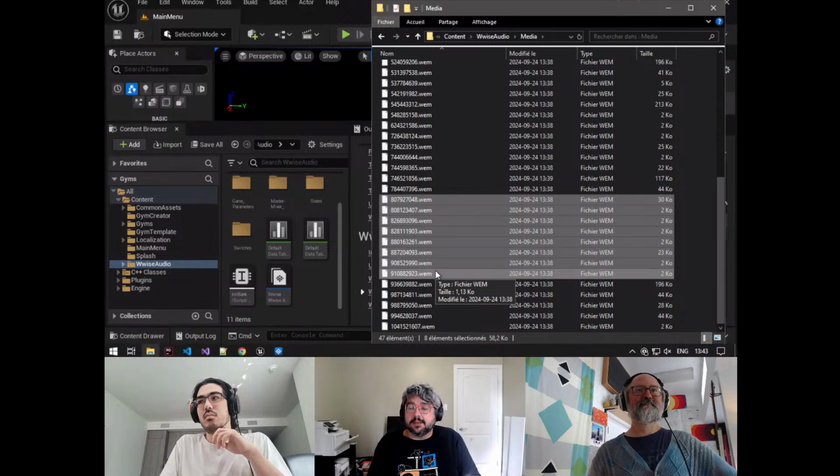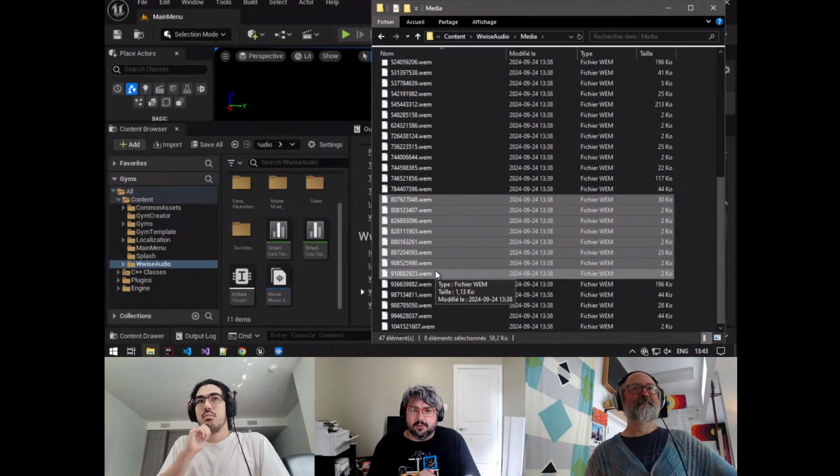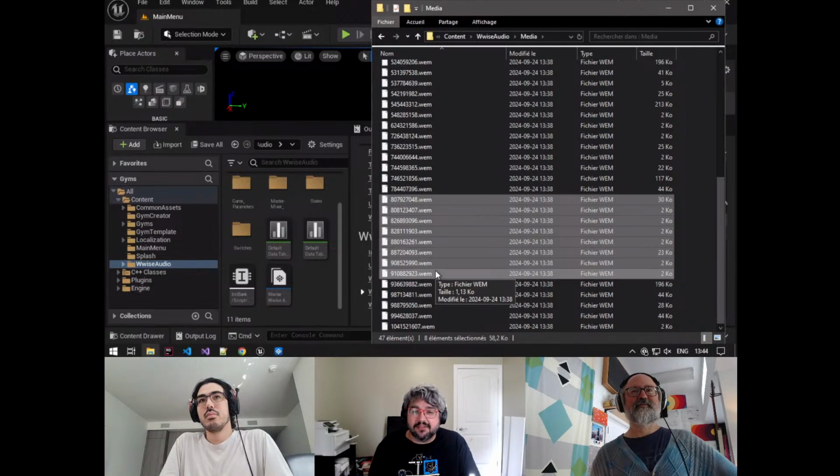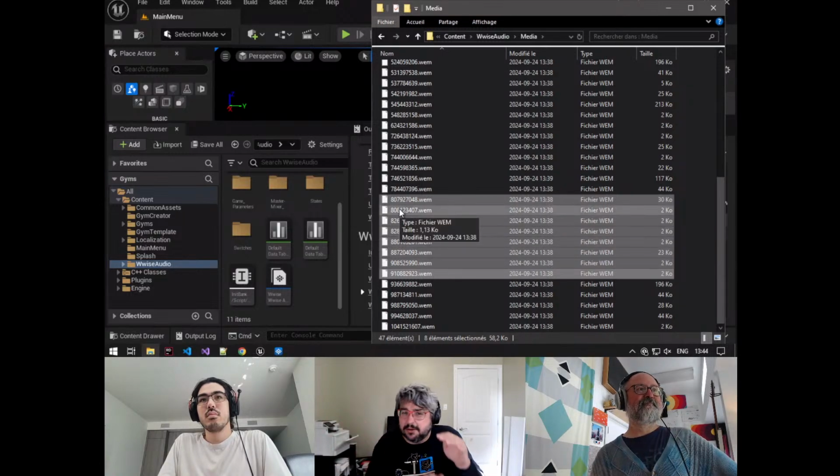Now, let's say you have multiple grounds. You have soil, you have concrete, you have random kinds of ground, sand, and water and all kinds of stuff. But then you can also have percentages of water. So maybe there's only a little bit of water and you need small splashes or big splashes, or you are directly in a river or something, then you need multiple of them. So you will have RTPC curves going all around and everything, but you need those sounds.